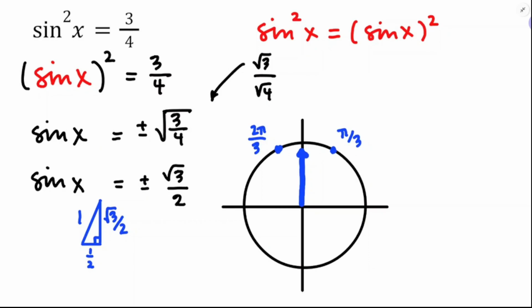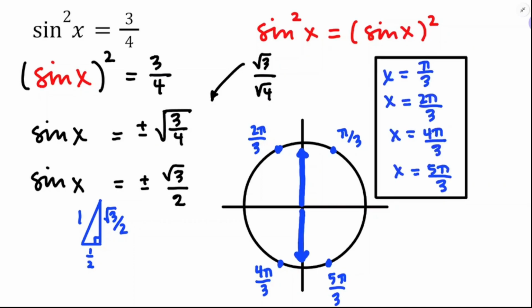And then I'm going to think about when sine x is negative root 3/2. Okay, well, that vertical leg would need to be negative, and that would drop the angle down into the third and fourth quadrant. So I'm going to go down root 3/2, because sine is vertical displacement from the x-axis. And I'll see, all right, the points that have that kind of vertical displacement are down there, again with that 60-degree reference angle. That's 4 pi over 3 and 5 pi over 3. And so that's going to give me my solution set. That's going to be pi over 3, 2 pi over 3, 4 pi over 3, and 5 pi over 3.